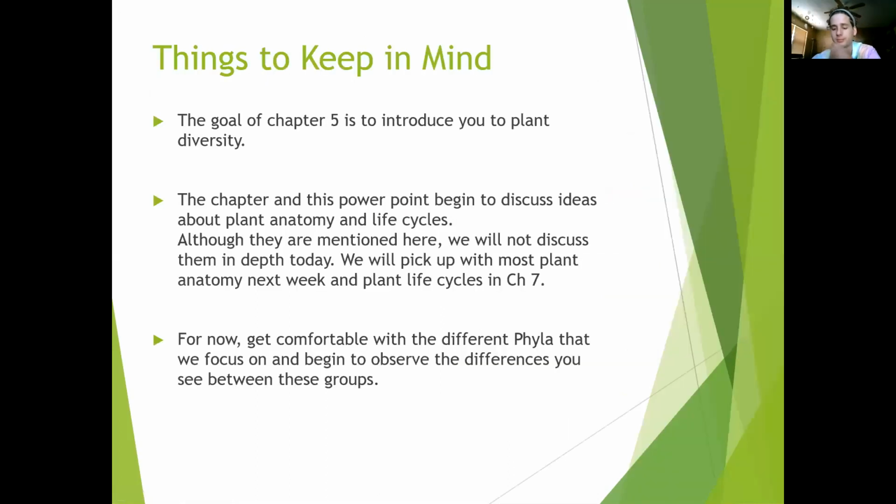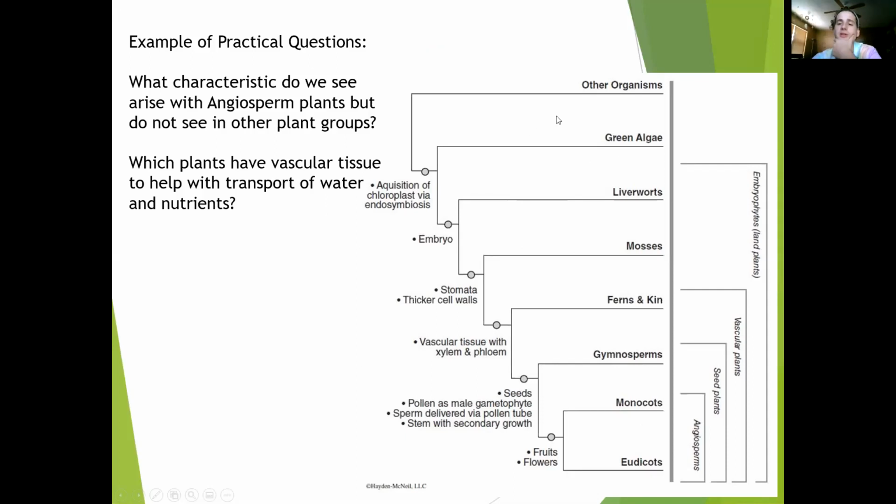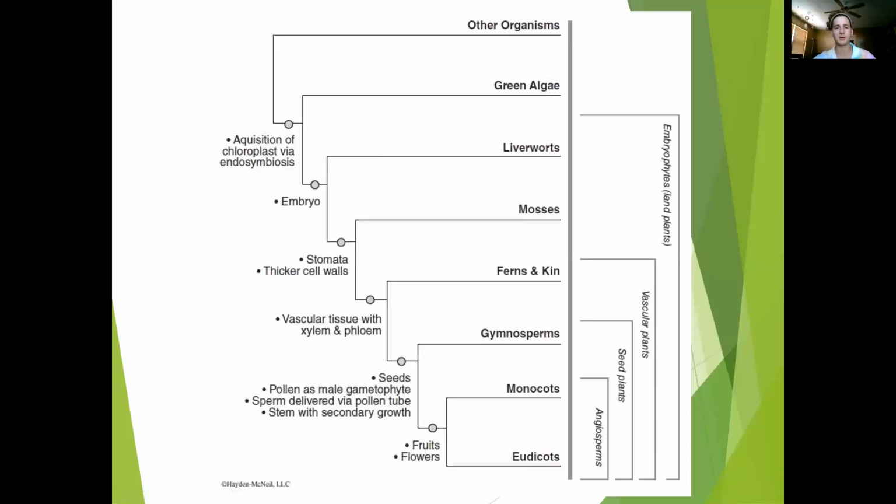All right. So another thing to understand about this is we are going from very simple organisms to more advanced plants. This is going to be a very important chart. Make sure you understand it, know how to read it frontwards, backwards, understand what we're talking about at each of these stages. If I tell you there is a plant that has stomata but lacks embryos, you will need to be able to tell me that I am talking about a moss, all right?